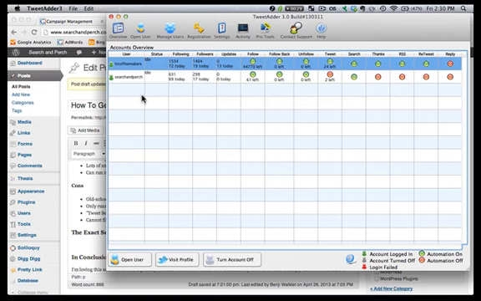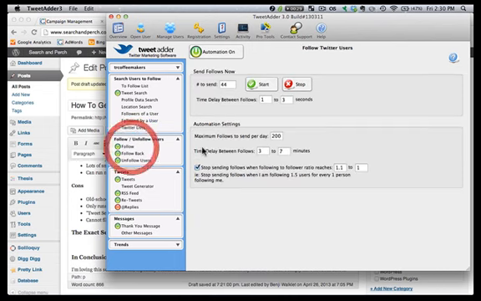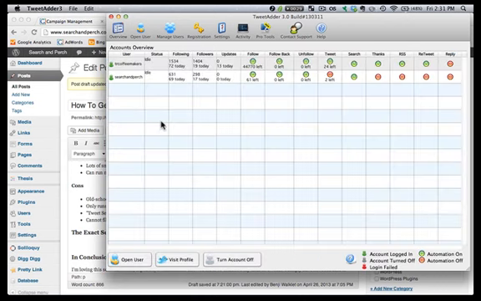And even more so if you choose to have a follower ratio. So I have stopped sending follows when the ratio reaches 1.1 to 1, but if you did something bigger, say 2 to 1, you could probably rack up a lot more followers more quickly, although your ratio would initially be a bit off. So there's an overview of TweetAdder for you.